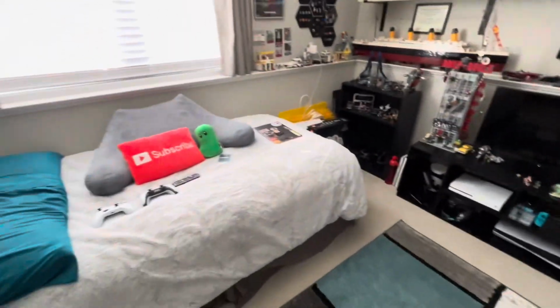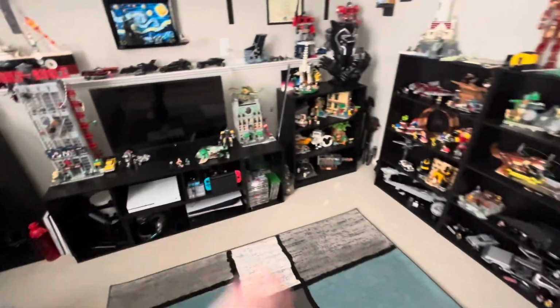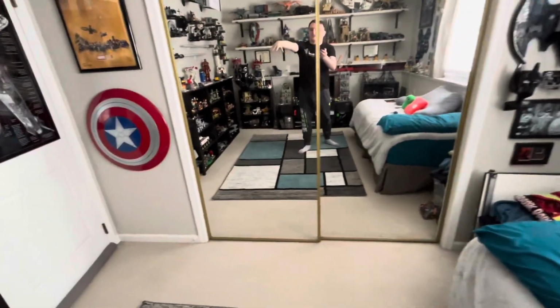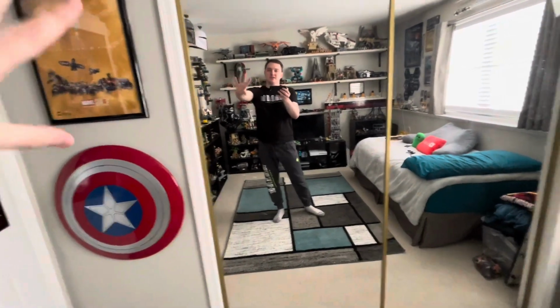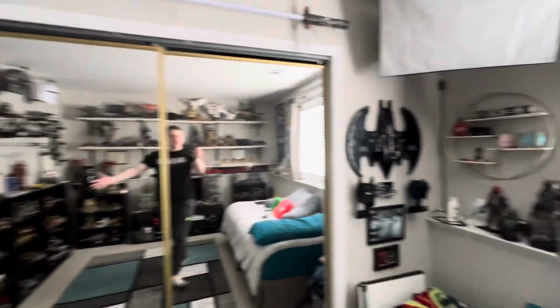I mean, there's some stuff hidden under there, just sets that I built. Nothing too crazy. Again, maybe when we start cataloging the whole collection, I'll bust that stuff out of there. But either way, this seems to be mostly it. I'm not going to be opening my closet because it's just kind of a mess in there. I have all my books. There's instruction manuals down there, but up there is actual books, comics, things like that I like to read. And yeah, so this is my room, my big Lego collection right now.